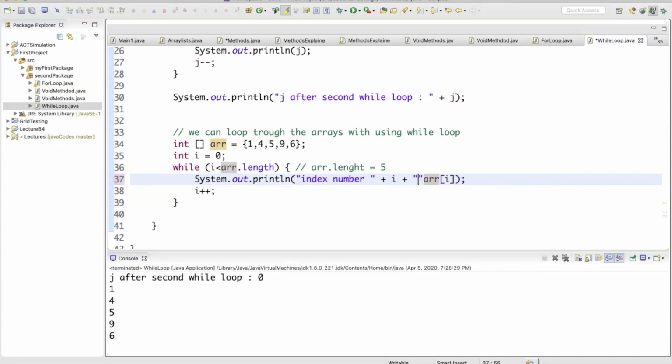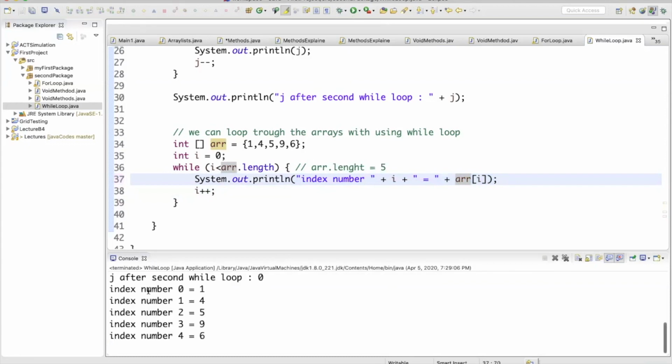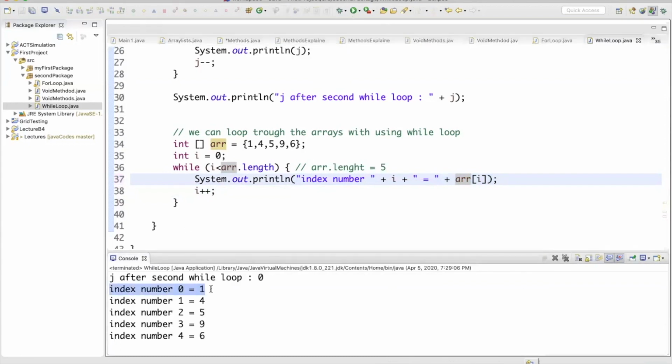So this is going to give me the index number and the array elements. This is a very clear definition, and when I do that I will see index number 0 equals 1, 1 equals 4, 2 equals 5, 3 equals 9, 4 equals 6. Alright, this is how my while loop is working on arrays.